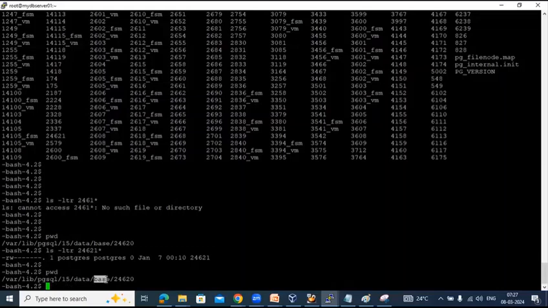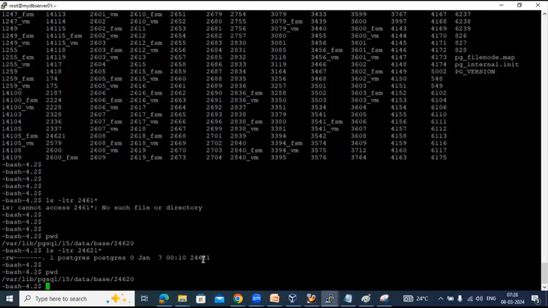Under the subdirectory we have the OID of the database, and under it we have 24621. This is the relfilenode, the data file of our T1 table, or T1 relation. There is no _fsm or _vm file created, since this is a very empty table; we just created the structure of our table.